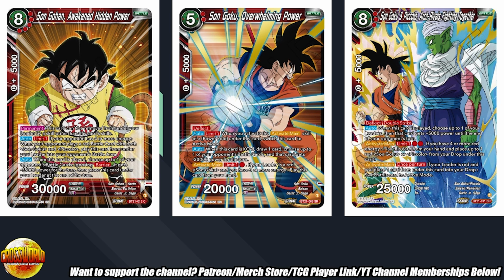Activate main limit 1 for a red. If your leader's red, Son Goku, you have 3 or more energy, play this card from your hand. Okay, so not a completely generic red SR, which we have a ton of nowadays, but only playable for 1 in a Goku specific leader. And this also is going to add much more playability to the idea of just looking at different red Goku leaders and putting in some sort of power pull engine.